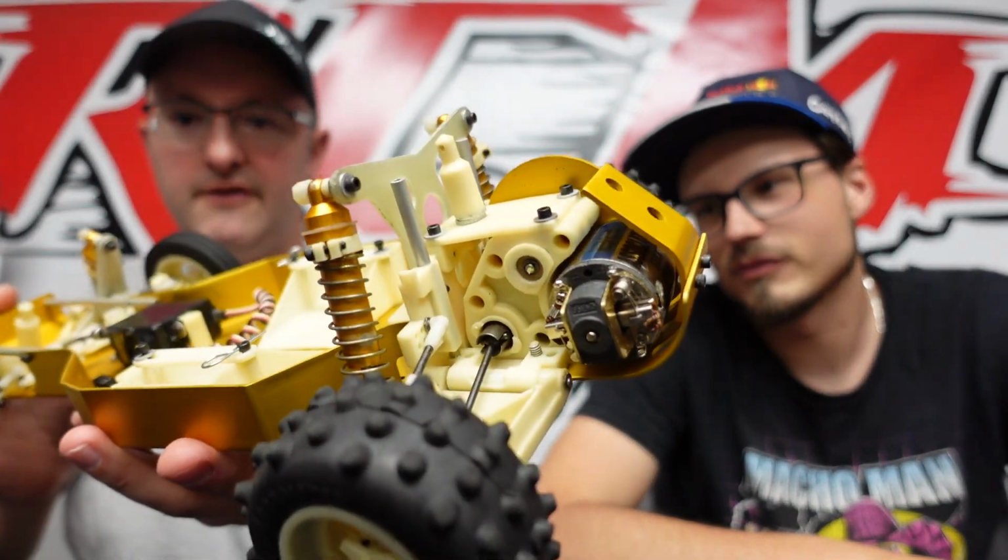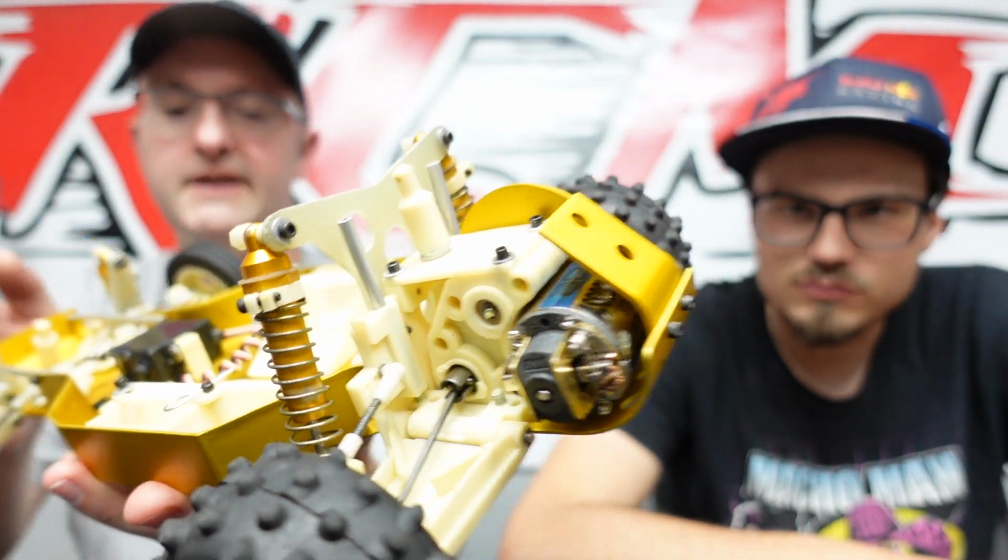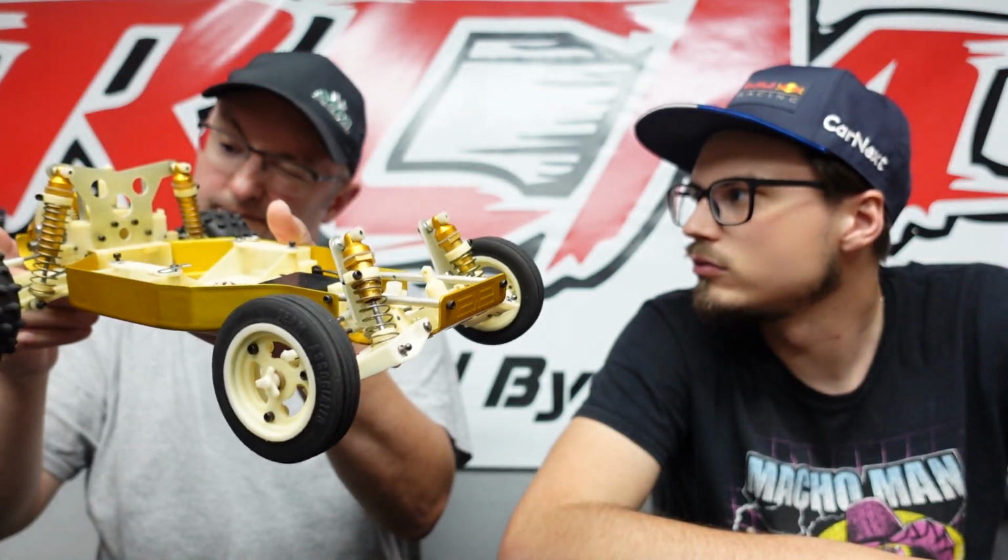So what Tyler was talking about earlier, the motor in this is a Team Associated stock motor. Okay, so this is a standard 27-turn stock motor that would have maybe come with the kit, or you would have ordered and put in the car for stock racing. This is the beginning of what was Reedy Electronics. Team Associated and Reedy were always kind of joined at the hip, mainly because of the relationship between Mike Reedy and Gene Husting, the owner of Team Associated. So for years, when I was in the hobby in the 90s, and probably a lot of people in the 80s too, there were the Trinity motors and then there were the Reedy motors.